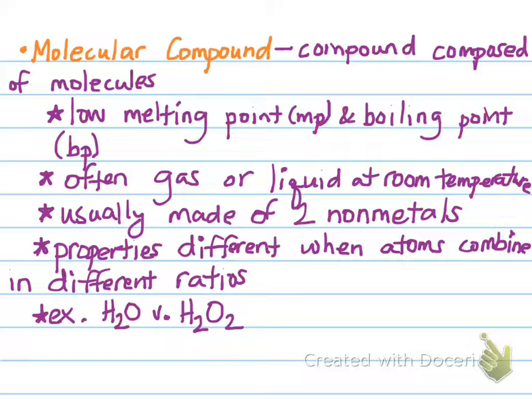So those do result in very, very different properties for these compounds, right? On a hot summer day, okay, you do not want to go and get a refreshing glass of hydrogen peroxide. If you do, you're going to get sick. Okay, it's going to make you vomit. Might even make you more sick than that. Versus on a nice hot day in the summer, a nice refreshing glass of water is fantastic. Okay? So again, this is an example of these atoms combining in different ratios and having very different properties.